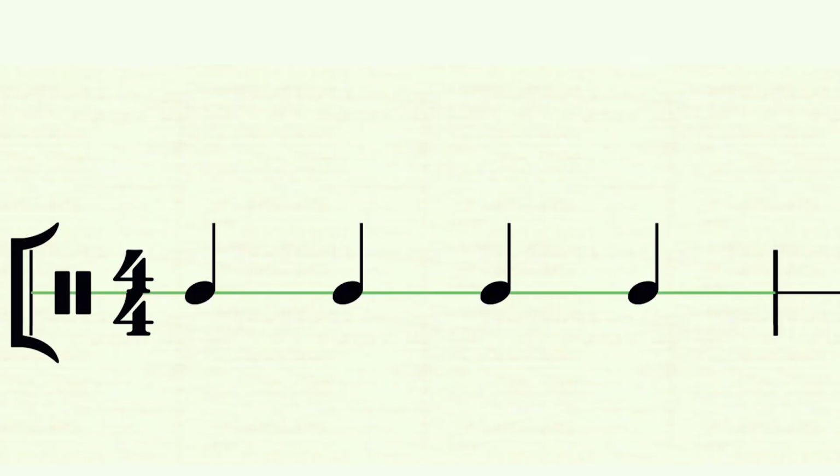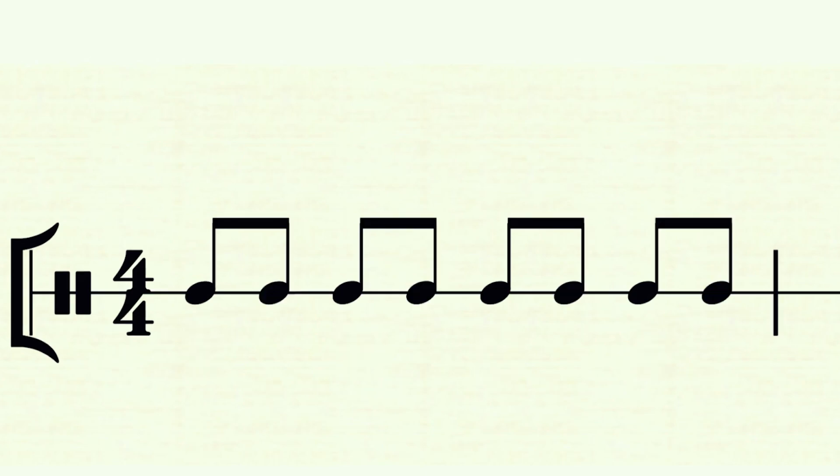You may be wondering, how do you come in on the second half of a beat? Well, it's quite easy. Here we have a measure of 4 with each of the quarter notes hitting on one of the 4 beats. 1, 2, 3, 4. And now we have 8 eighth notes, so we're going to have to split these in half, and we just use the term and, which looks like a plus sign. Now it's counted 1 and 2 and 3 and 4 and, with the eighth notes being twice as fast as those quarter notes we just played.